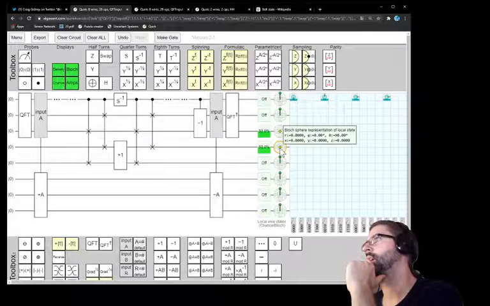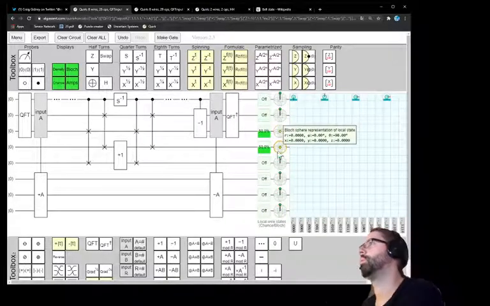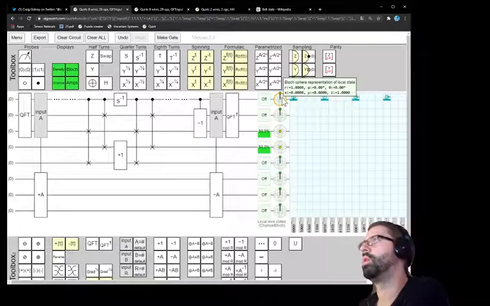It's like this is entangled with these, but it's not entangled with the control.